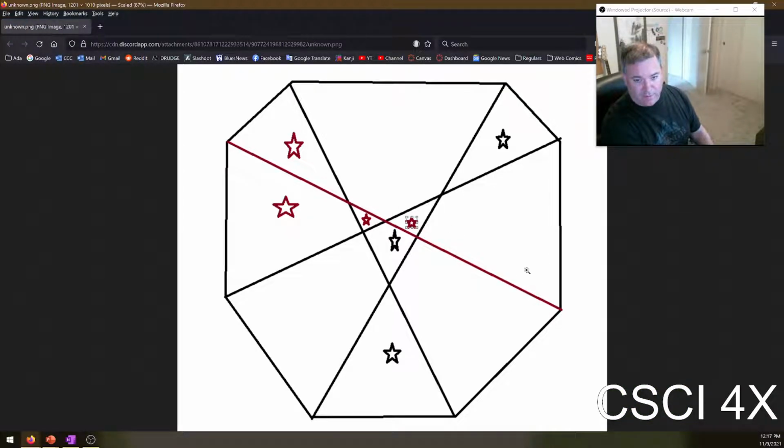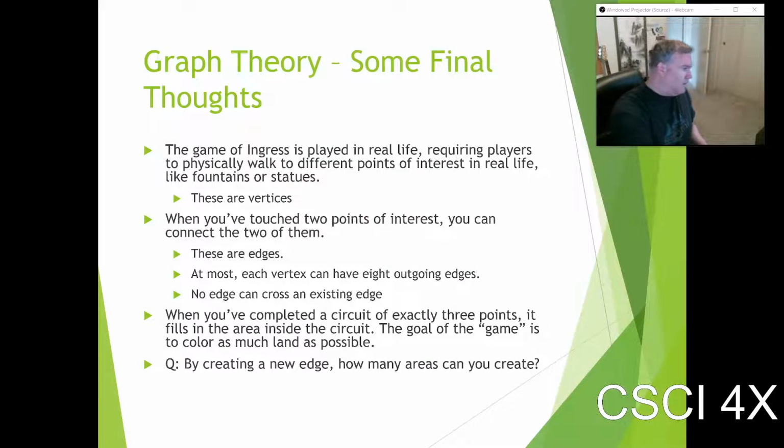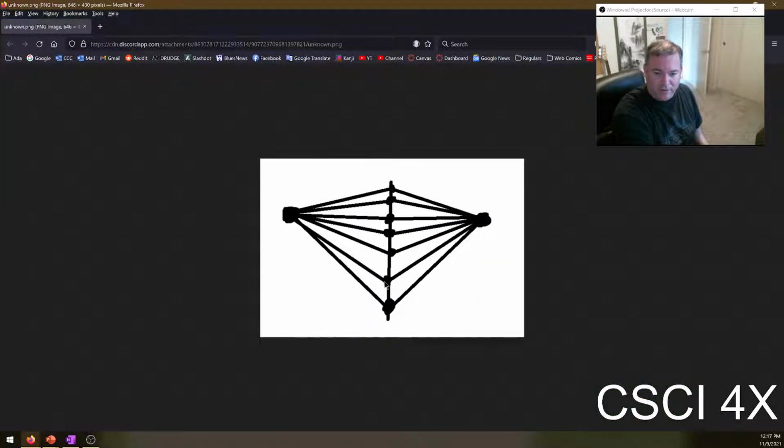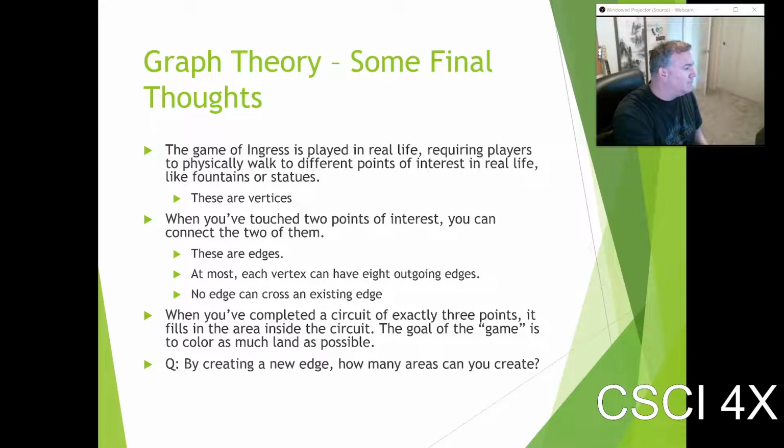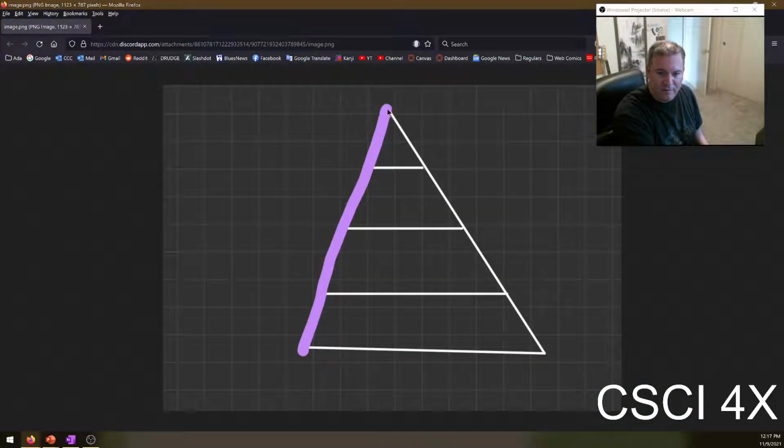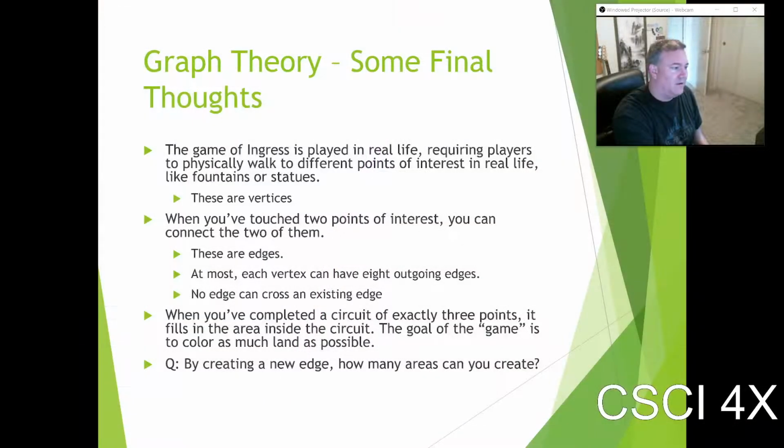This one doesn't work because lines can't cross other lines in Ingress. Remember we talked about a blocking line. So if you have a blocking line, you can't throw another line across it. This one doesn't work because even though, yeah, sure, you drew a single line, this is actually a bunch of different edges. There's an edge from here to here, an edge from here to here, an edge from here to here. So that one doesn't count for that reason. This one, same thing. It's connecting this vertex and this vertex. So even though there's vertices here coincident on the line, they don't count.